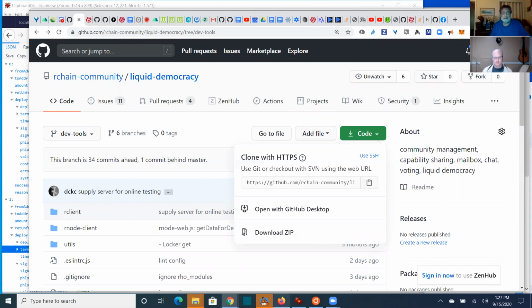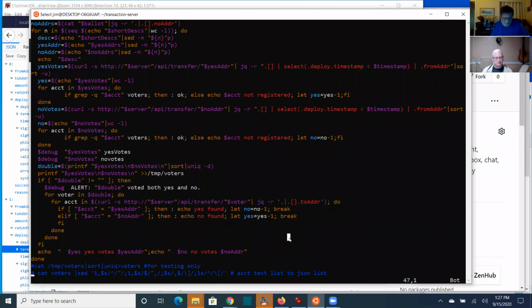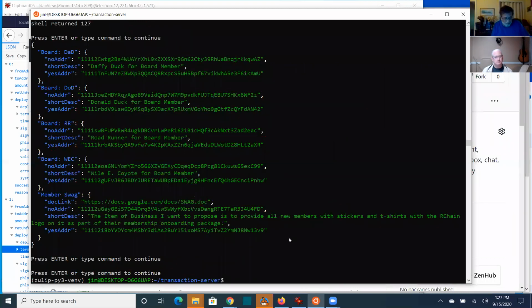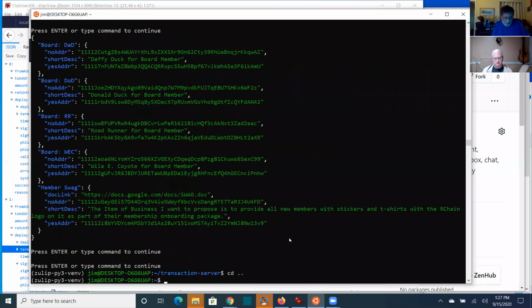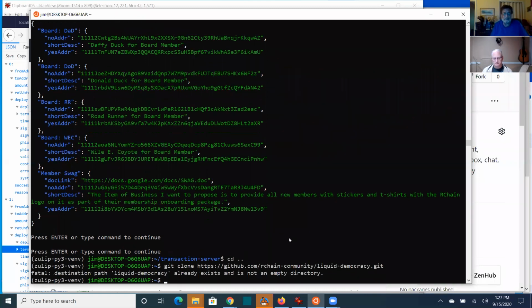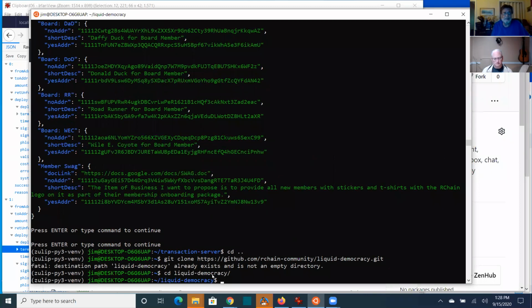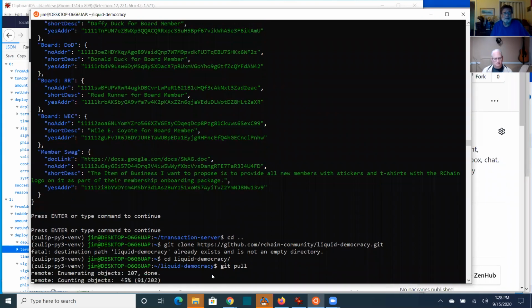So I copy that and I do a git clone. CD. I should have known I already had that out. So I just do a git pull, I guess, to get the latest stuff.